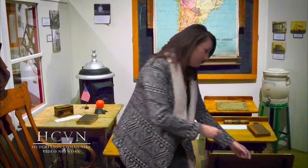So many items come into the museum, photos, documents, pieces like this. They're very old and they're very unique and sometimes they're very valuable, but they really don't tell us a story. And that's really what we are looking for at the McLeod County Historical Museum. How can the objects that we preserve and collect tell the story of the people and the places of McLeod County's history? And that little lunch pail can tell us so much. I have another item that tells a story.